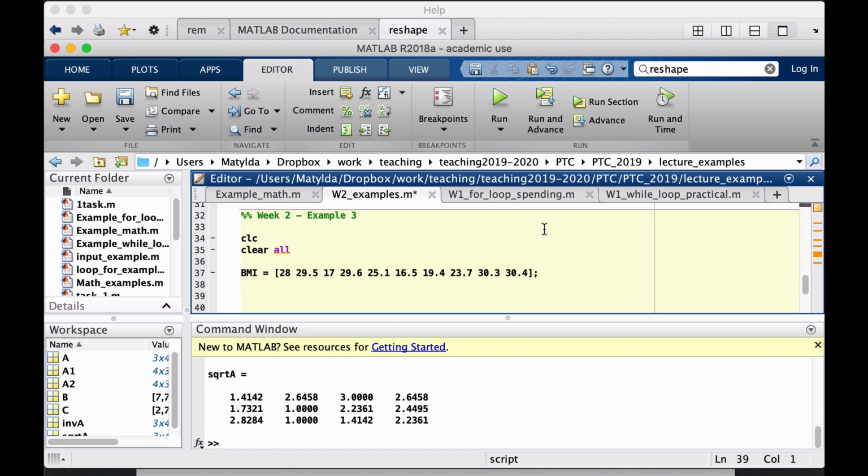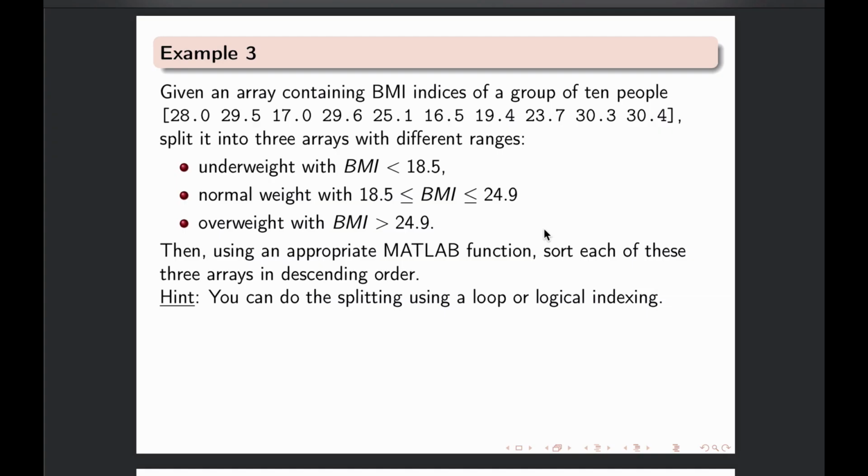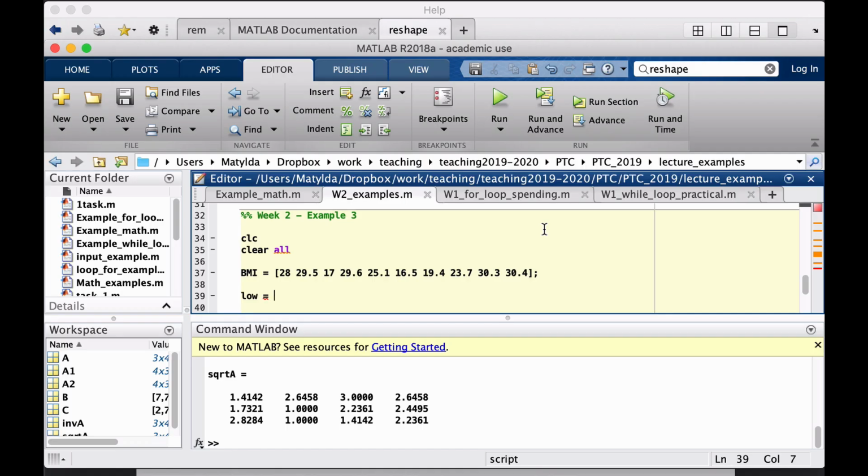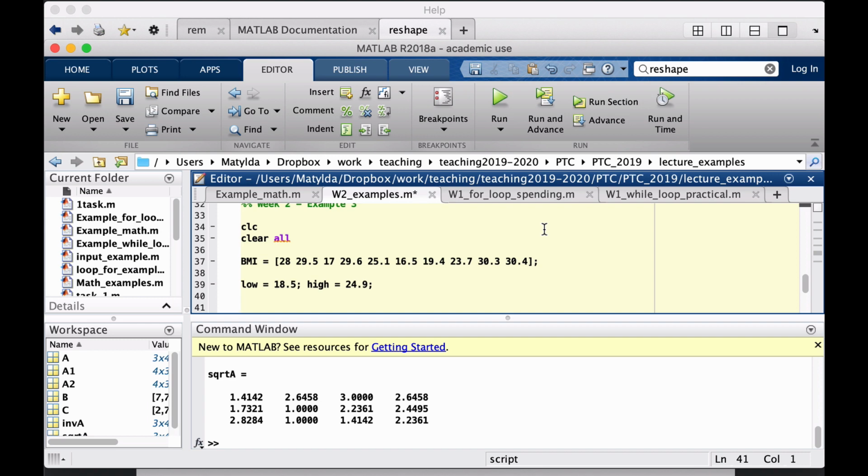With respect to the limits, I will define my lower limit, upper limit. Let's call it low, was 18.5, and high was 24.9. Okay, so what I want to do is to have 3 arrays.